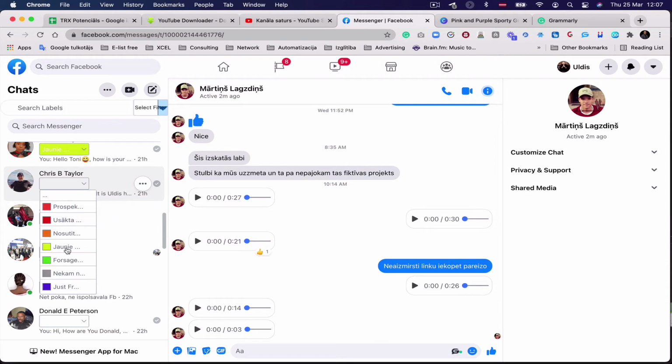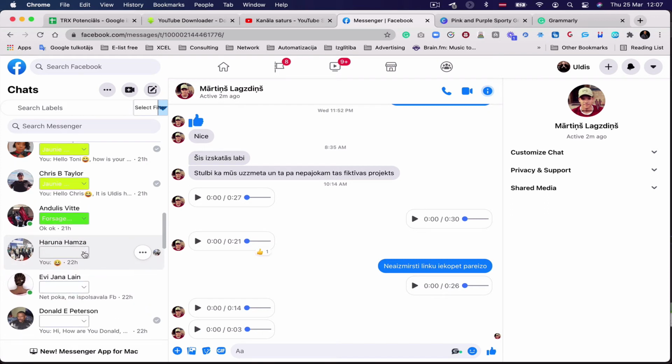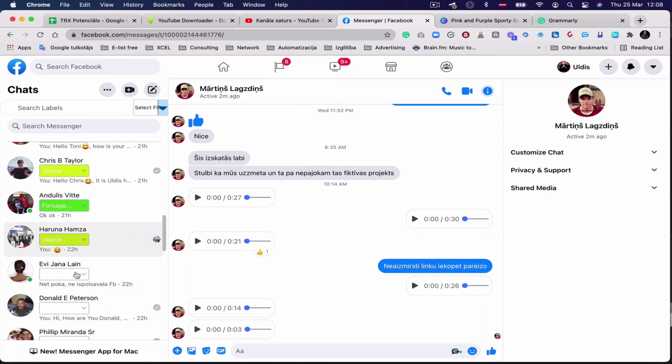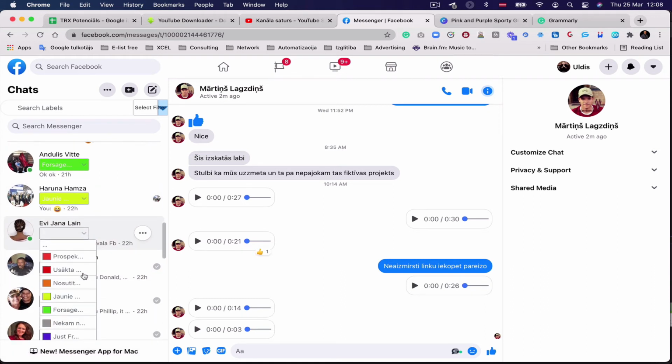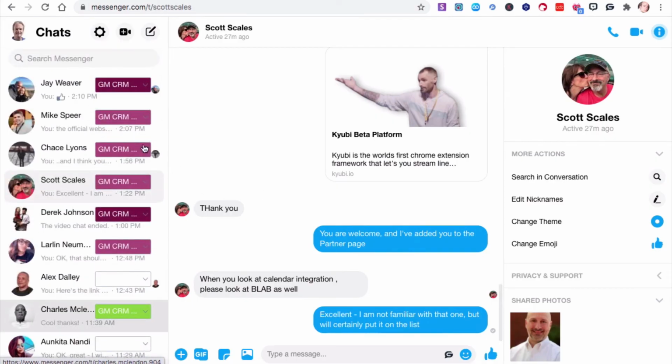So Chris here is obviously the new contact, so it's marked in yellow. Then I have Haran Hamza here. He's a new contact as well. So Evie here is somebody I do not want to interact with anymore, so it's covered like a bad contact. Well, not like Eddie is bad. I'm just showing the example here. Right, Donald here is somebody I have started already communicating with. So I'm kind of placing them in my pipeline where they need to be, and I can easily navigate back and forth with them. Okay, so let's go back to Ed. Pretty good for the moment, just for purposes of this example, to see how easy that is.